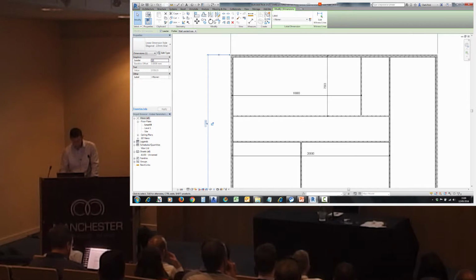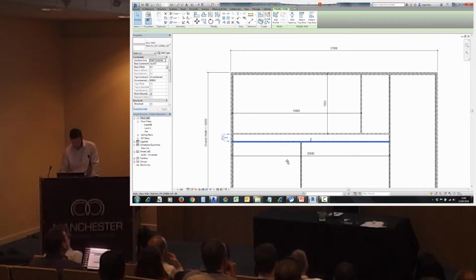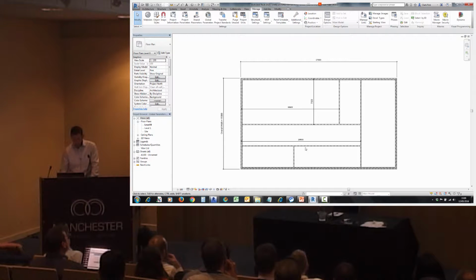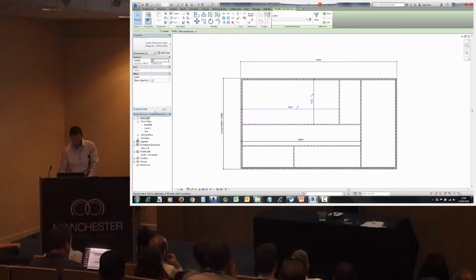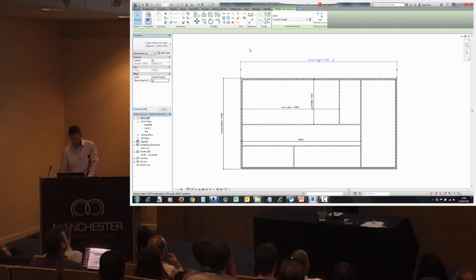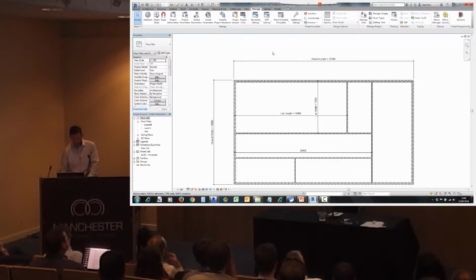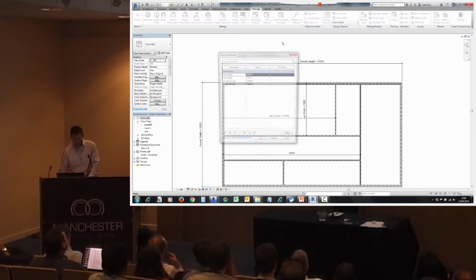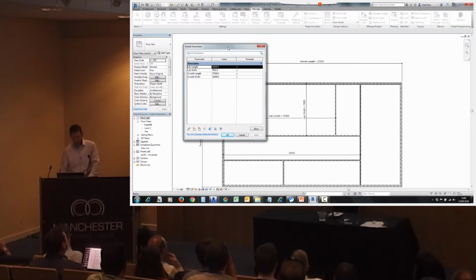It doesn't like that one. So this is pretty much an example of where you get issues when you're setting it up. But once you've set up these parameters, I'll turn it on. You can show the labels, so it makes it clear which ones are controlled by global parameters. Within the manage global parameters dialog, you can start setting up relationships between different elements.